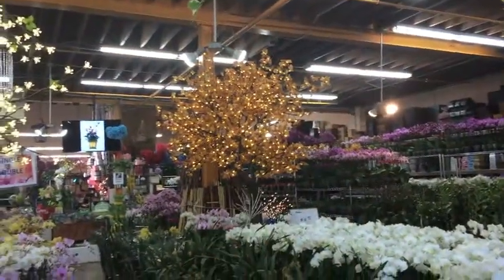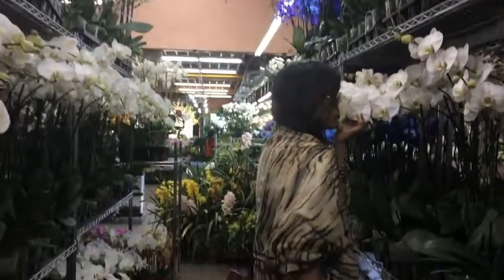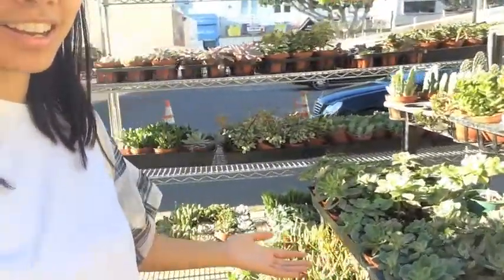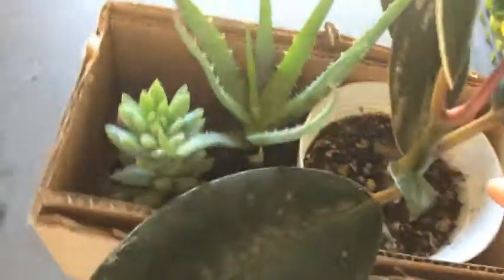I really like this. You guys, we are upon succulents galore — they're so beautiful! Do they smell good? I don't think they really have a smell to them, but they're super cute. Oh my gosh, look at this — this looks really awesome! I might get this. Yay, I got plants! Such a deal — the one on the right is three dollars and then the other two are just one dollar each.